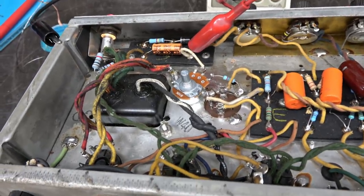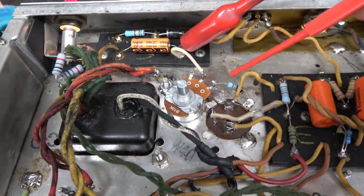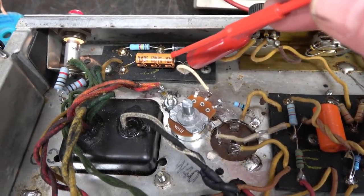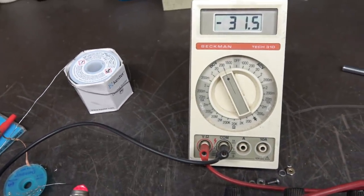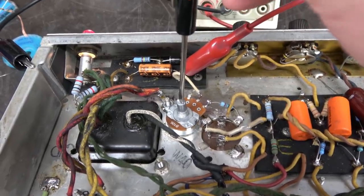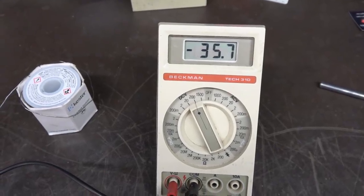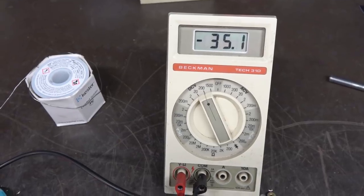I've got the negative bias circuit complete. I used a 10K pot with a 20K resistor to ground. The wiper arm goes over to the Sprague negative bias cap. Monitoring it right now on my meter. You see the negative 31. Got a little screwdriver just here on the pot so we can swing that voltage around. Okay. I think the target voltage on the schematic is like negative 34, 35, something like that.